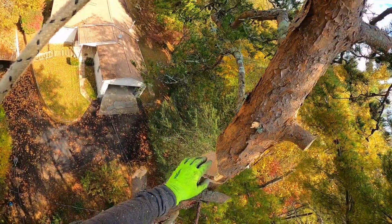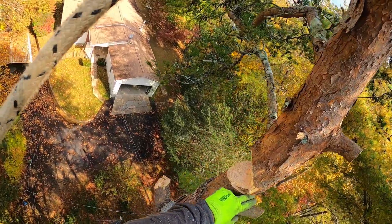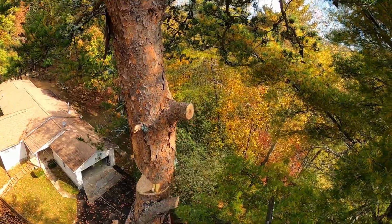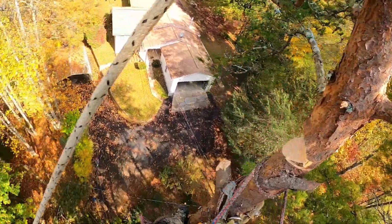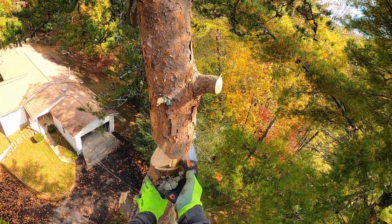Okay, I made a wide face cut. That way it has plenty of time to go before it breaks. And I also did the little slits on the side, that way it doesn't peel down and pull me with it. So that's the plan. Okay, I think I'll finish it off with a handsaw. Okay, ahí va.